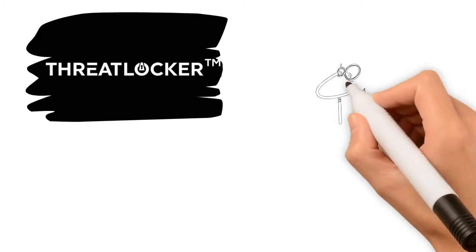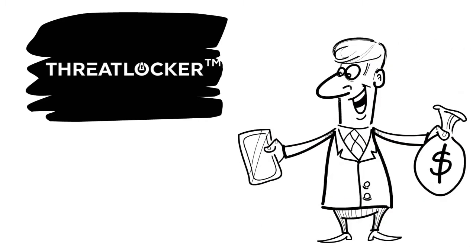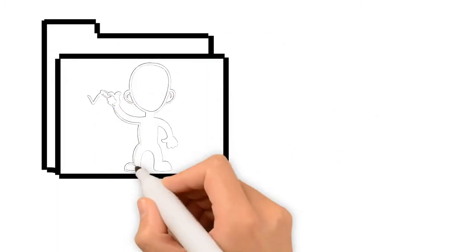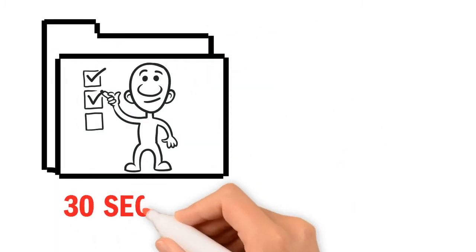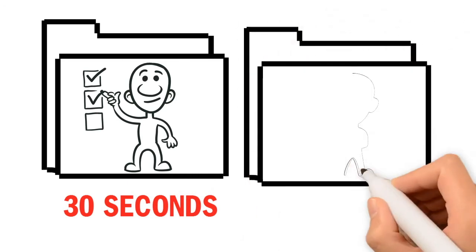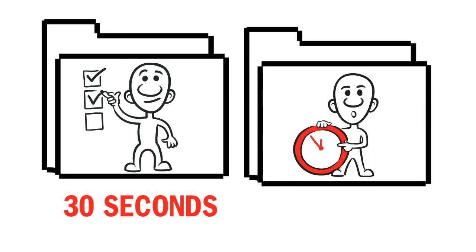But don't worry, ThreatLocker won't stand in the way of you doing business. Approving new software is easy. It can be done in a few simple clicks and in less than 30 seconds. You can even approve applications for a fixed amount of time. So if you need to enable remote access software temporarily, you can rest assured it won't run longer than you want it to.